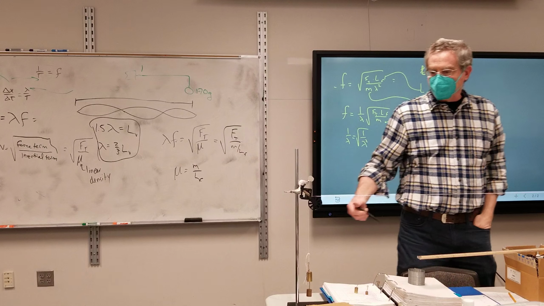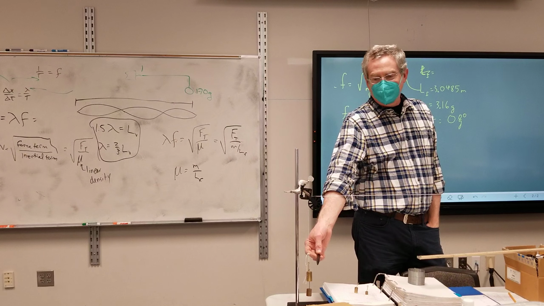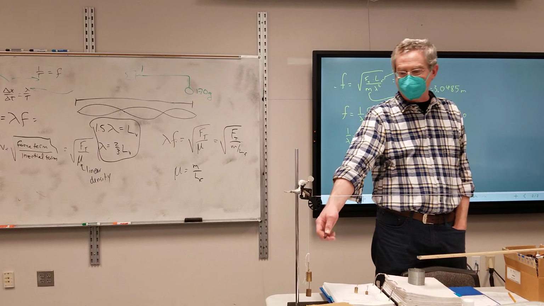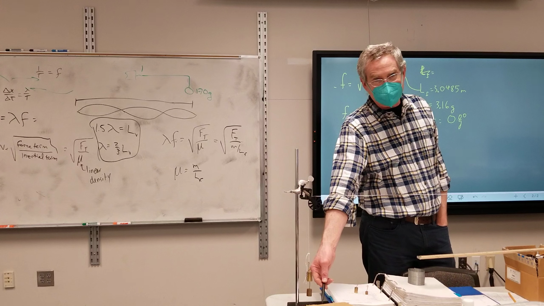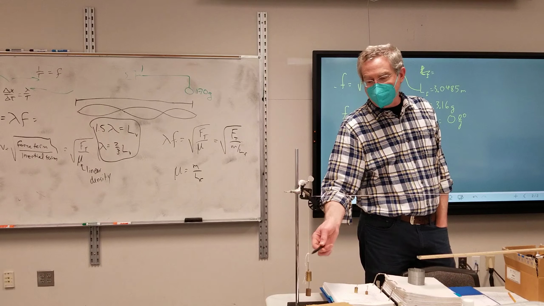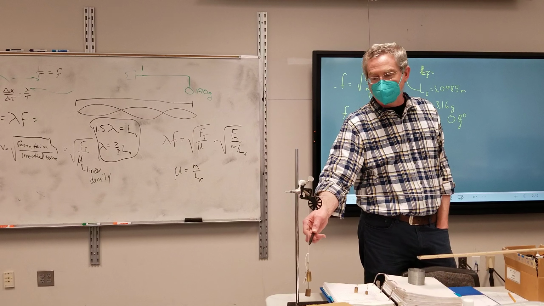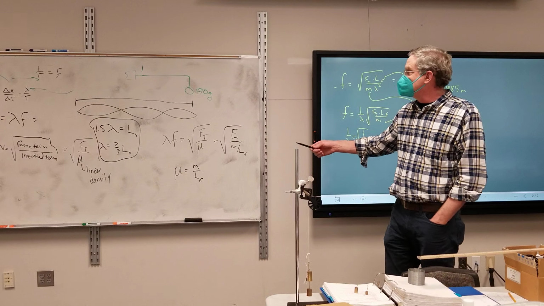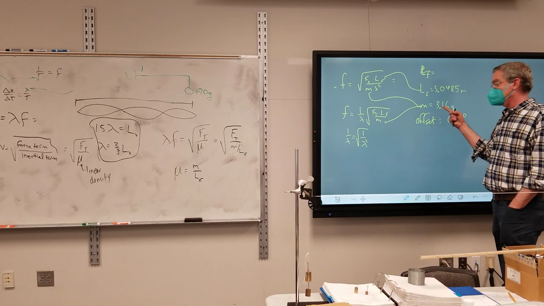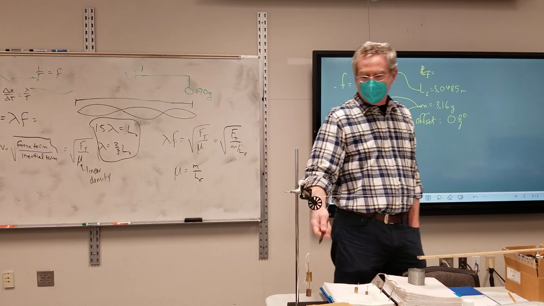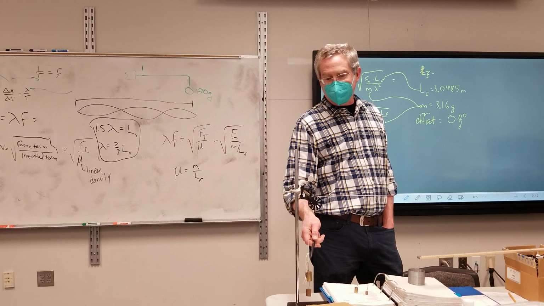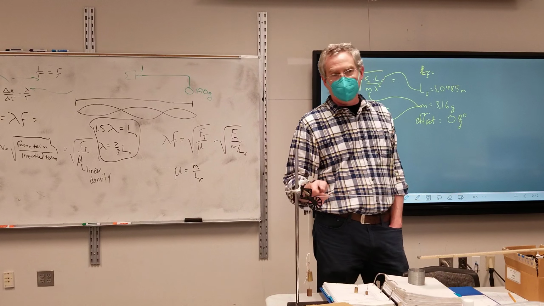If this is in static equilibrium, that means that acceleration is 0, which means that the total force acting on the hanging mass is 0, which means the force up, the tension, is equal to the weight down. So if we just find the weight of this, we should have the tension in this part of the string. Now, we're making the assumption that the string is close enough to ideal, at least for this part. Obviously, it's not ideal here, but some concessions. We assume that the string is ideal, so I don't have to worry about the weight of the string, and the tension of the string is constant.